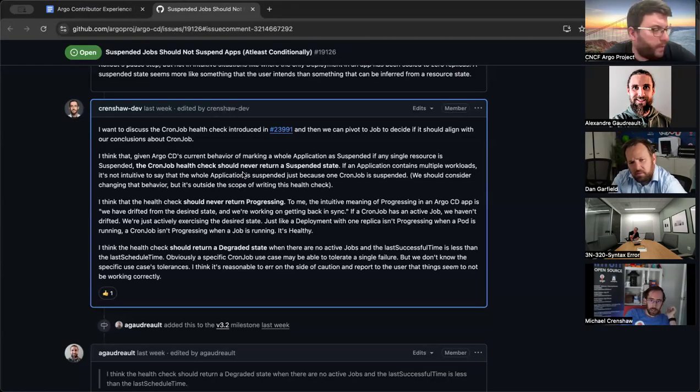Yeah. I think the use case that you're describing, though, is already satisfied. If I want to know my cron job failed recently and there's a new job progressing, all that information is available in the resource tree. I see the old job, it's marked as failed, and I see the current job, it's marked as progressing. And that's not bubbled up to the cron job level, but that's fine because I can just visually inspect it.